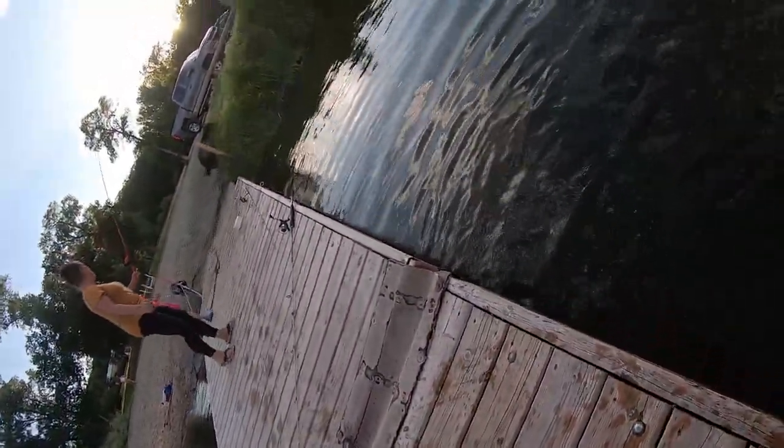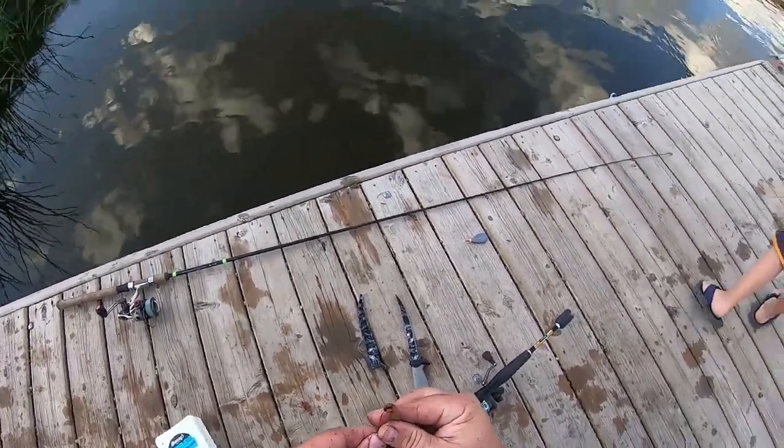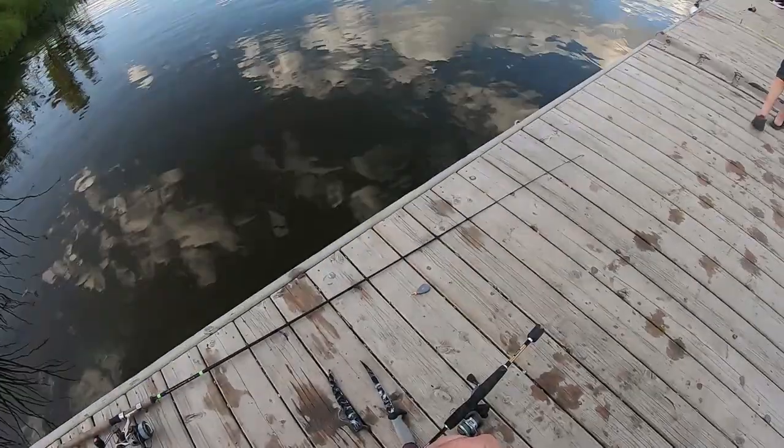Oh no, don't let her get caught in the... We have another fish. Yeah? Another one. What if it's a double? Another double?